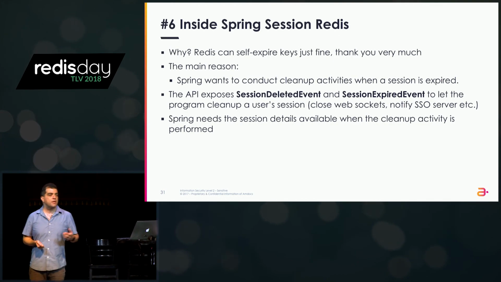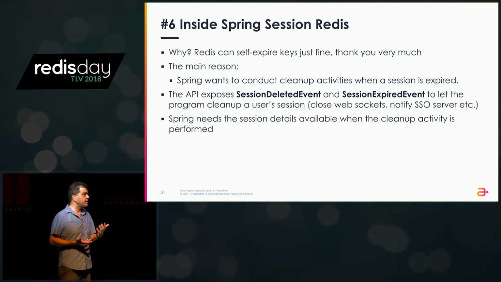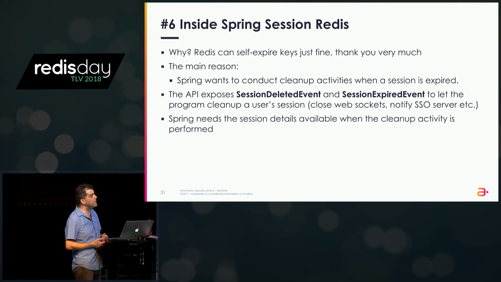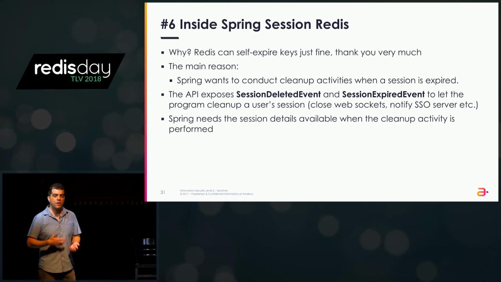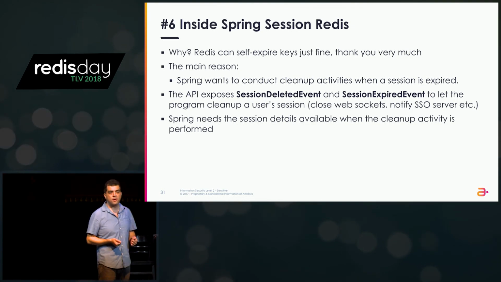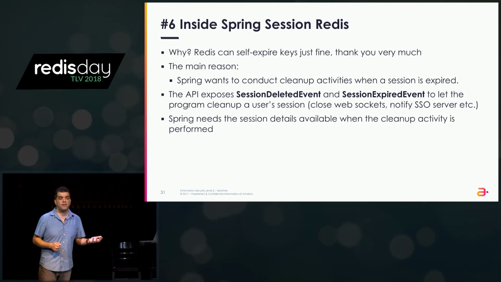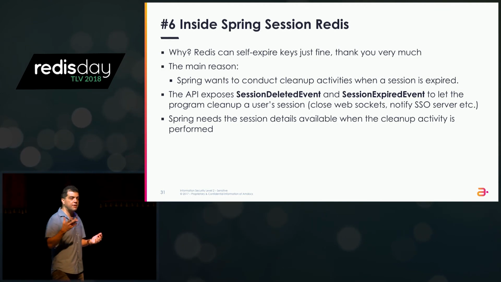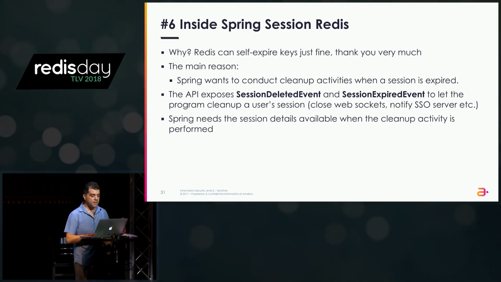And the main reason for that is that Spring Session implements the HTTP session framework. And one of the things that you expose in this API is the ability to provide a session deleted event and a session expired event back to the client to allow some cleanup, if you want to clean up WebSockets, or if you want to notify a single sign-on server that someone is logging out. But in order to do that, you have to have the session available. So they really couldn't just let Redis delete the session from the database, because then you wouldn't have a chance to do this cleanup activity.